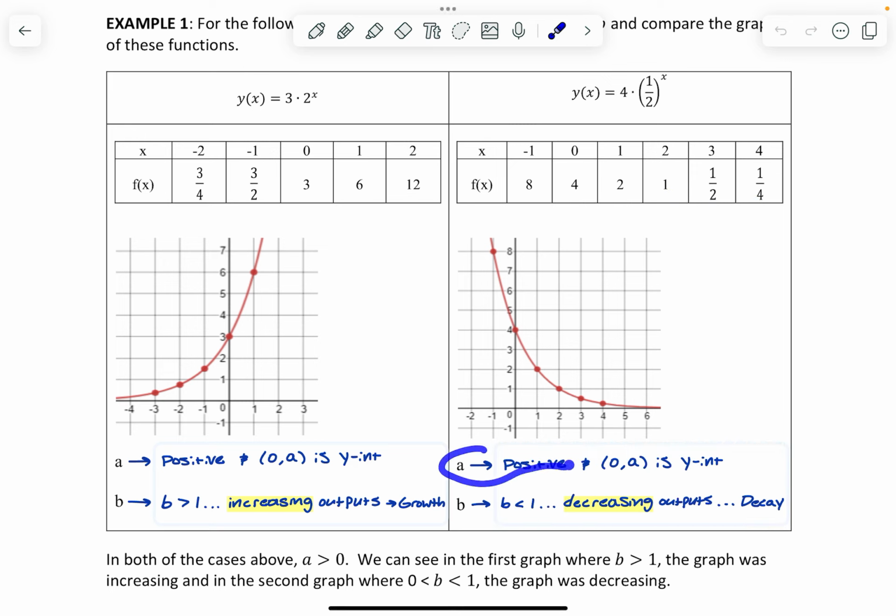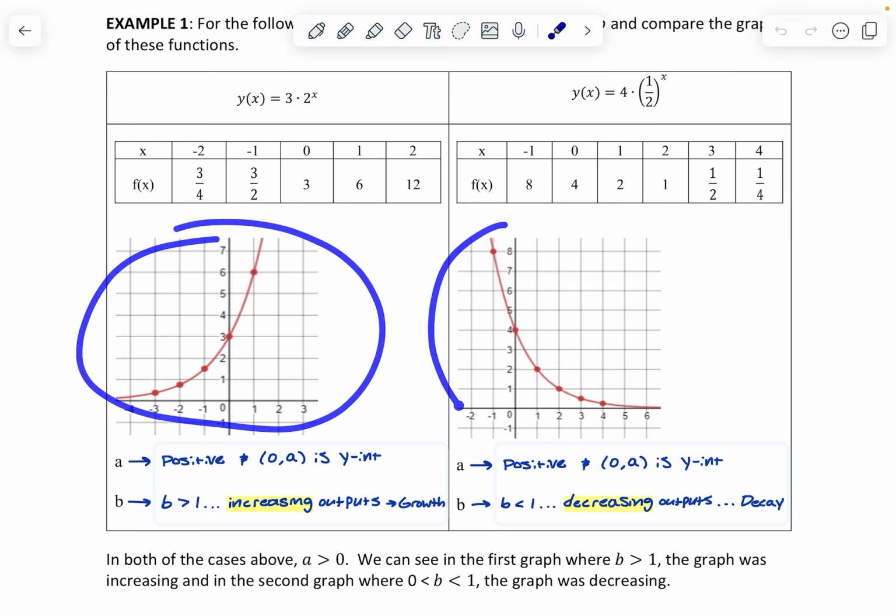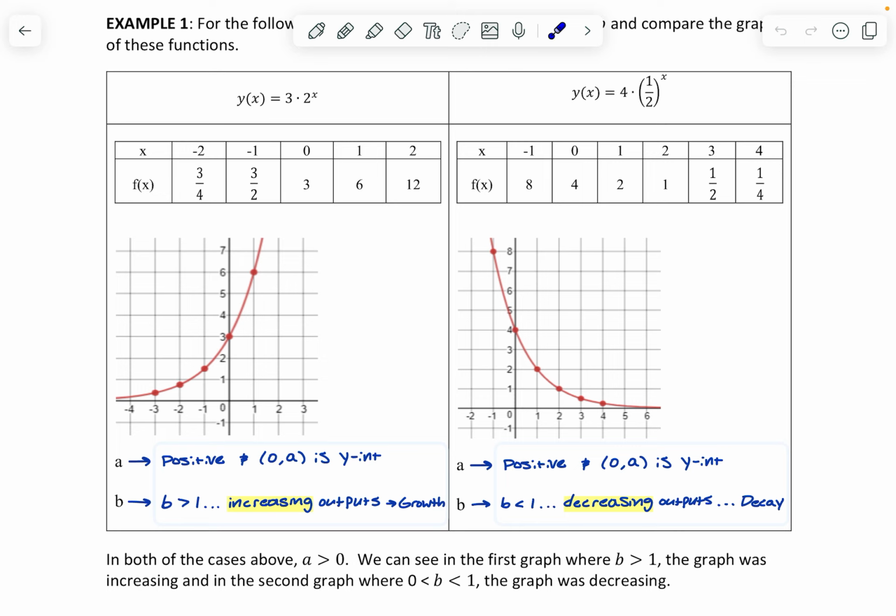So again, your a is positive, but your b is less than 1, and it's between 0 and 1. So we are decreasing. That represents decay. Increasing represents growth. Decreasing represents decay. And we can either look at that when given the graph, or we can look at that when we're given the table. As x increases, what happens to our y? Oh, well, it increases, which means we're going to have growth. As x increases, what happens to our y? It decreases, which means we're going to have decay.